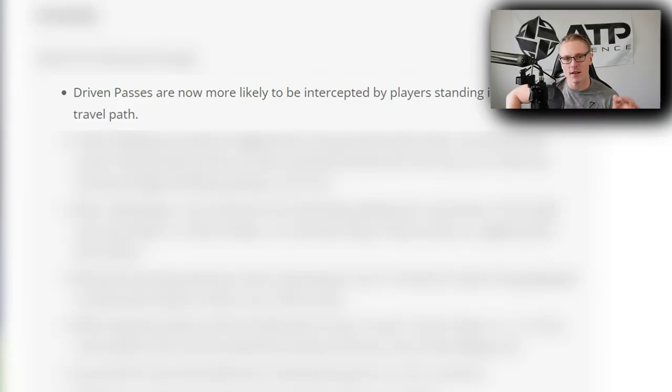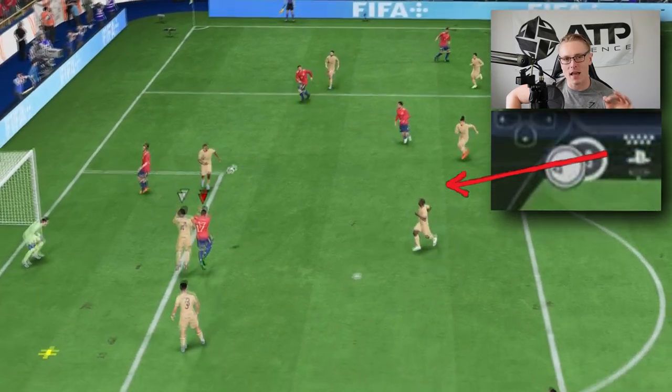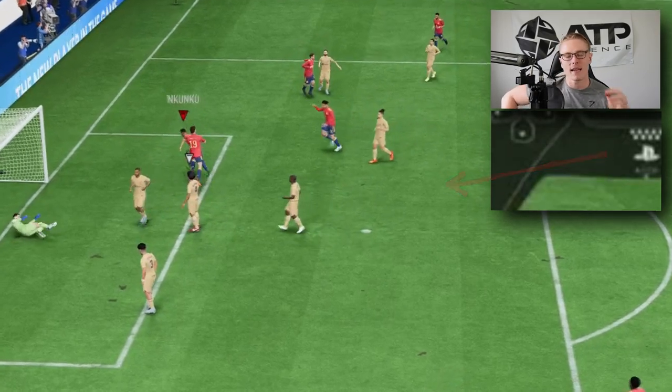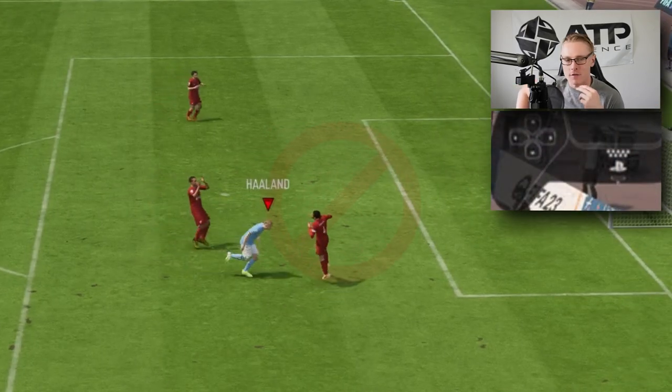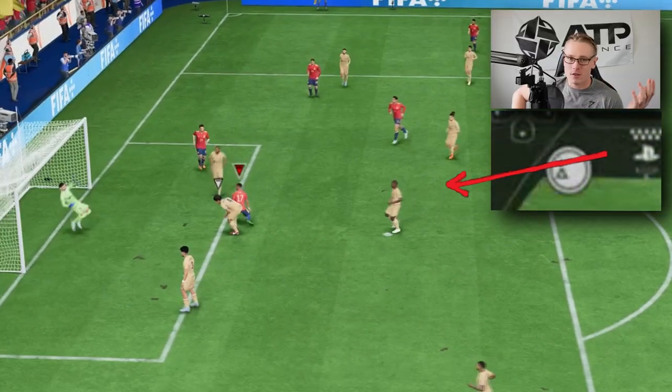Since FIFA 22 came out and the competitive master switch setting, forcing us to use manual header aiming, it has become a skill in not only real life, but also in the game that we like to call FIFA. And I'm guessing since you're watching this video, you're not the Cristiano Ronaldo, you're more likely the Isho Speed. However, of course, your boy's got you covered. This is how to aim headers in FIFA 23.